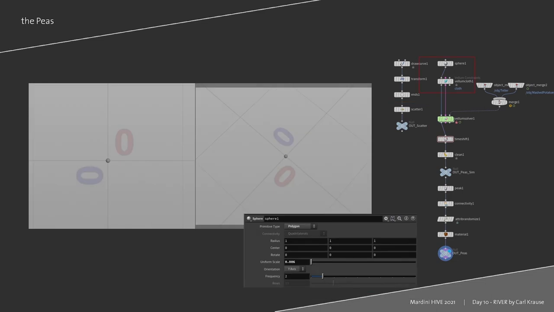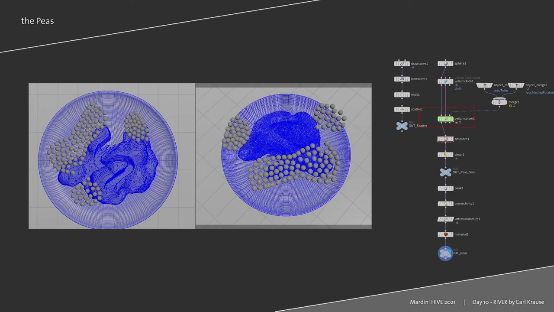For the actual piece, I put down a sphere with a small scale and a low frequency. Then I put down a vellum cloth with default settings. With this low resolution, the sphere can keep its shape only through the bend stiffness. We don't need any pressure or strut constraints. Now about the soft body sim.